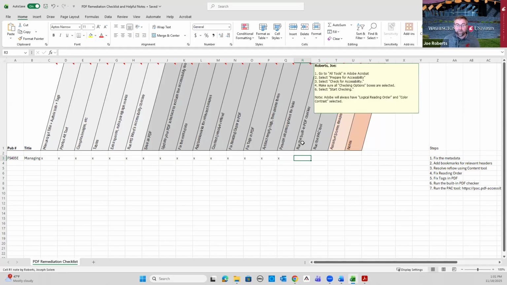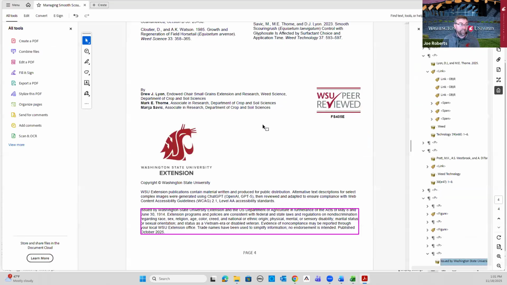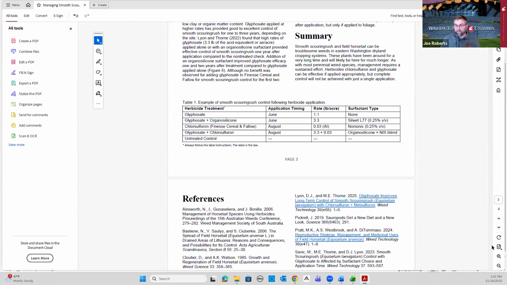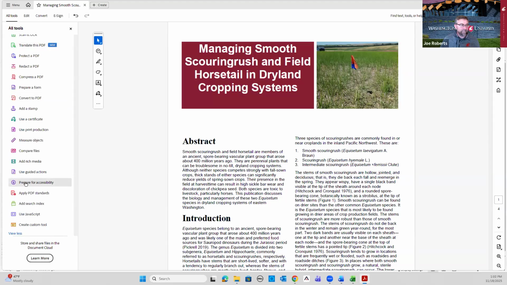Lastly, what we can do, and you can do this at the start, is run the built-in PDF checker. To do that, let's go back to our PDF. I'll exit out of tags just to clean up my screen a little bit. If you go to All Tools over here on the left, and then select View More to expand, you can select this Prepare for Accessibility.